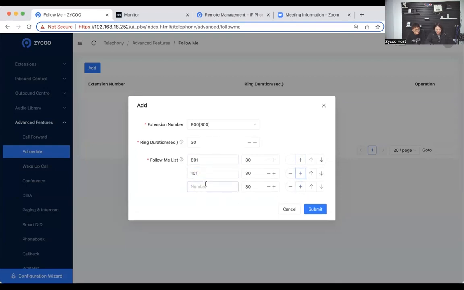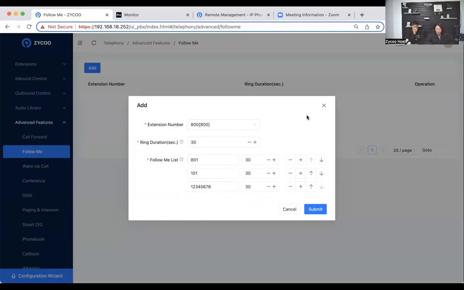And in the list, you can input a number of different numbers, including different extension numbers. You can input your cell phone numbers, your home phone numbers, right? I can input a cell phone number here, submit.